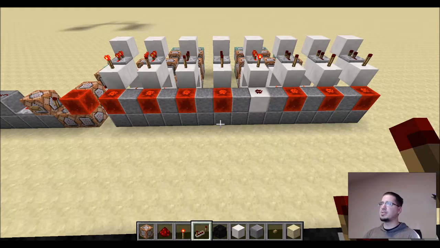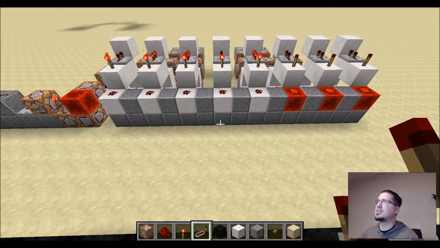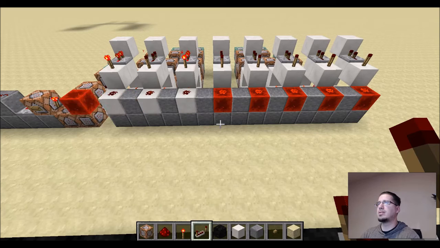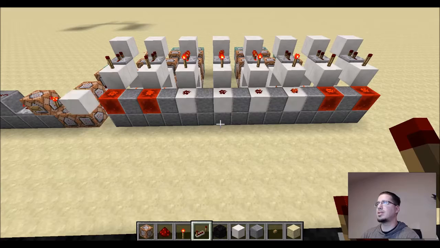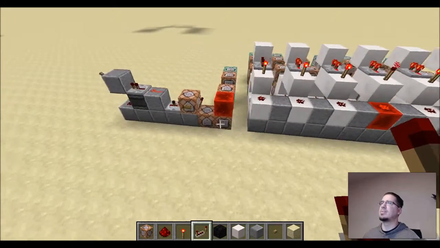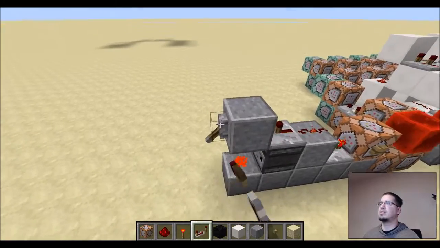Alright, looks like we're about to reset everything. Almost anyways. So we got the last 4 filled, got the last 5 filled, last 6 filled, 7, 8, and going through all the way to the end and clear. Alright, so there you go. It does work, it does reset itself.